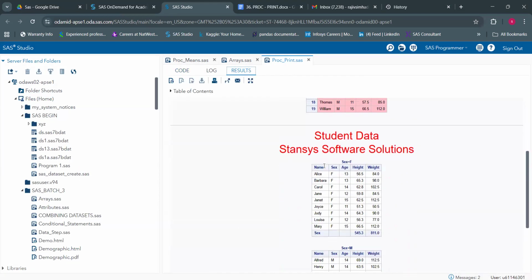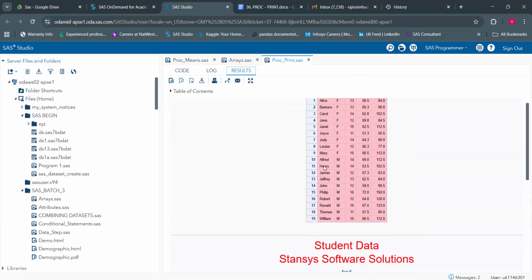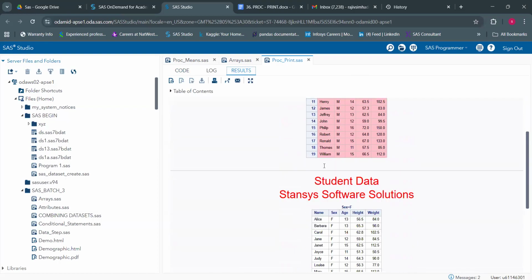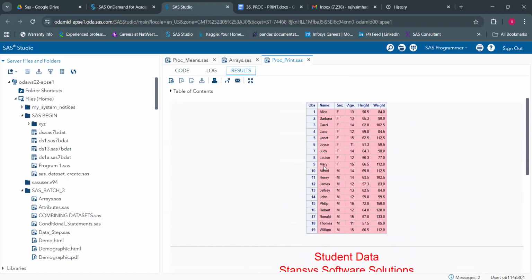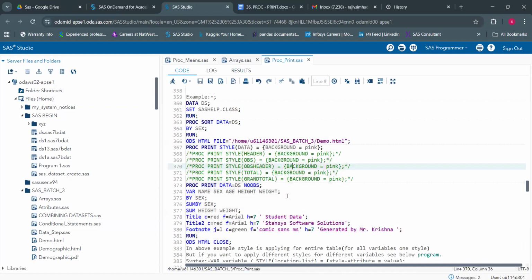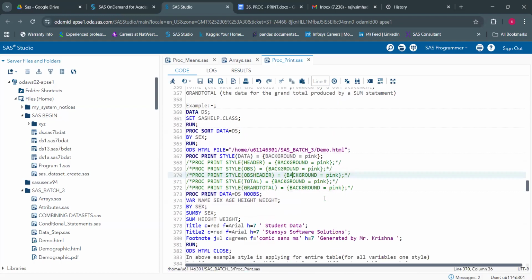If you see carefully, the data here has completely turned red, sorry, pink.